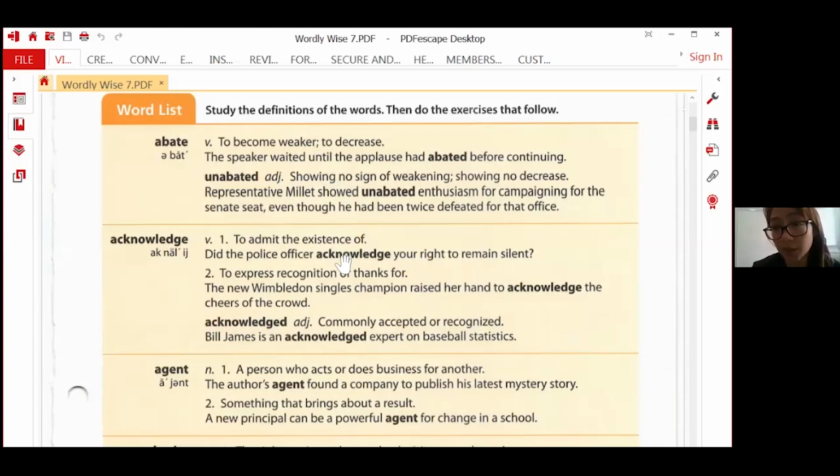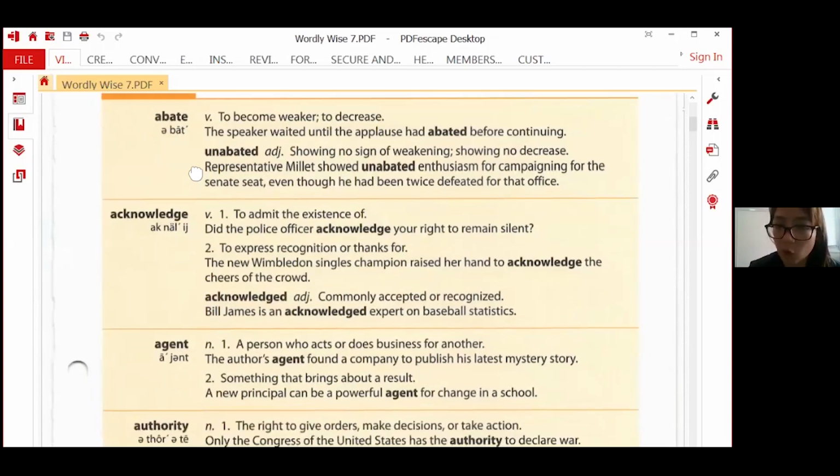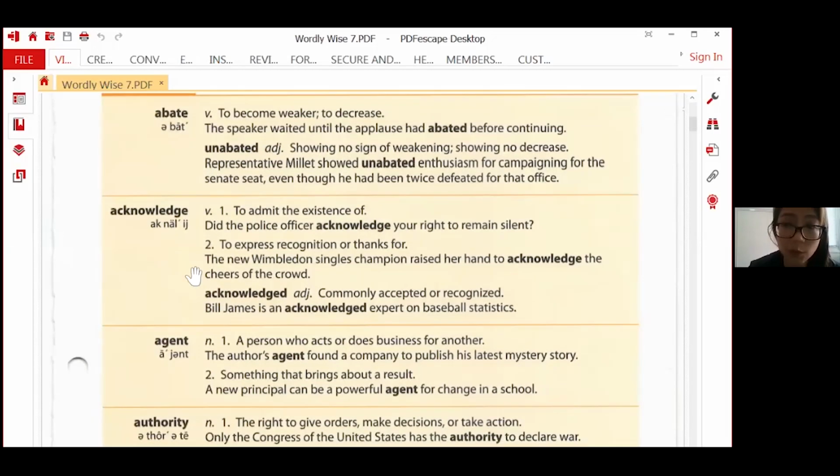So you study the definition of the word. What I really like about these kind of books is they make you study a couple of words, vocabularies. All these vocabularies, some of them you have known, some of them you know the meaning to, but when you actually learn about it, you're taking notes of it, you're learning more about it, and when you're practicing it, automatically it goes to your left brain, you know about it.